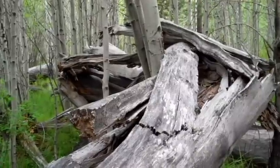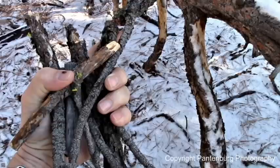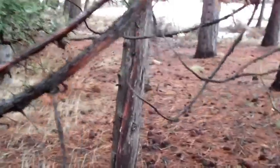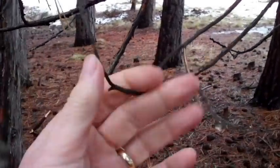Search for wood that isn't on the ground. In the rain, the ground will get wet and the wood will absorb the moisture. Even when it dries out somewhat, wood on the ground can still be damp. Don't be fooled by the dry outer appearance. A dry twig will snap cleanly when it's broken. Keep looking until you find twigs that break crisply.